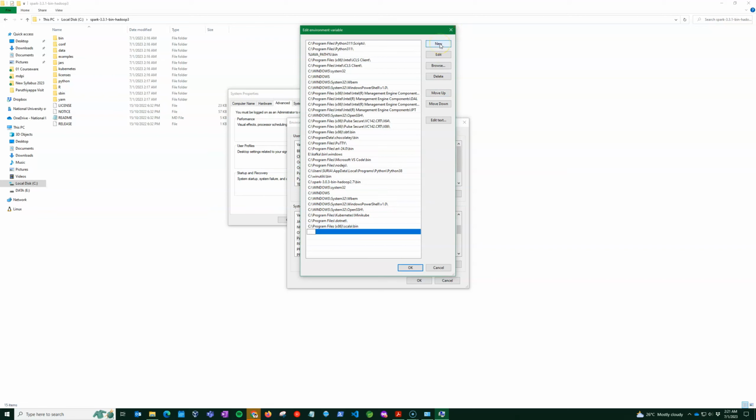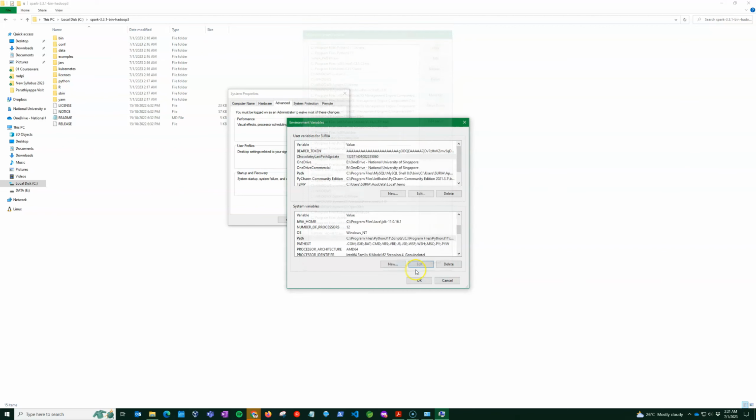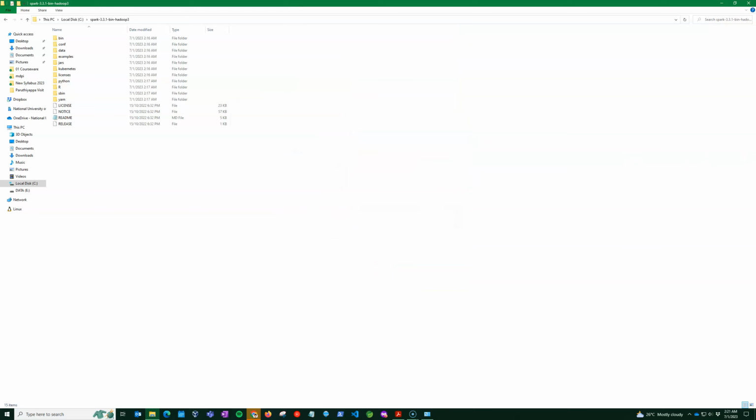So I'll say new variable. I'm going to say %HADOOP_HOME%/bin to add the WinUtils folder. I'll add one more variable. I'm going to call this %SPARK_HOME%/bin folder. And that's pretty much it. So I got Python, I got Java, I got Scala, I got Hadoop, I got Spark. Okay. And when I install PyCharm, it will normally go and sit inside the folder. 7-zip doesn't have any path necessarily set in. It's already inside the system settings. So I'm completely through and all my path variables are good.